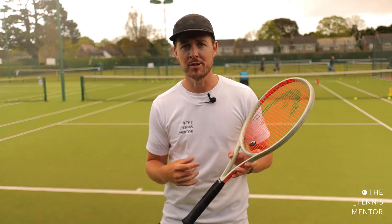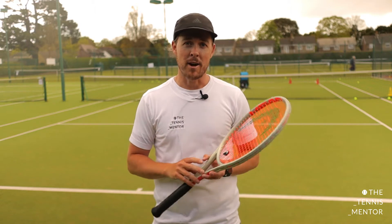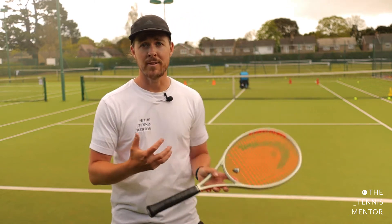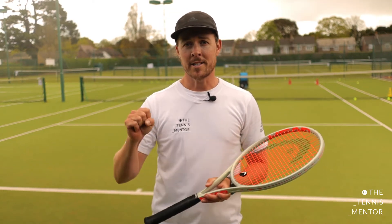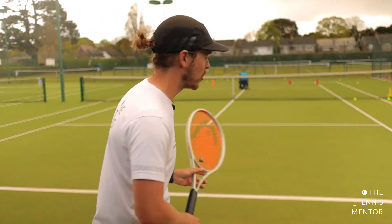Nine out of ten probably says the goal posts were a little bit wide, so maybe next time I'd make them more narrow. Try to have consistency when doing this — the first time you do the drill you want to be scoring something like four or five out of ten, so you've got room for improvement and you've set the challenge right. Next time, set the cones up in the same position and see if you can beat your score. Record your scores each time and you'll have something to aim for. You can play around with the settings — if you want it more challenging, increase the speed or interval settings. I'd suggest doing four or five rounds of ten on the forehand, then repeat four or five rounds on the backhand, and track all your scores. With the same settings, I'm going to do the same exercise but this time hitting my forehand down the line between the red goal posts.